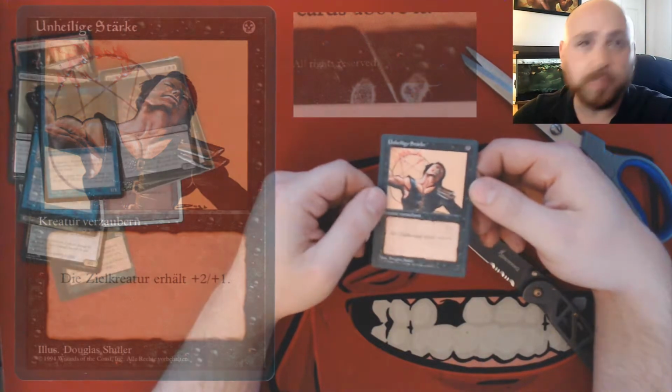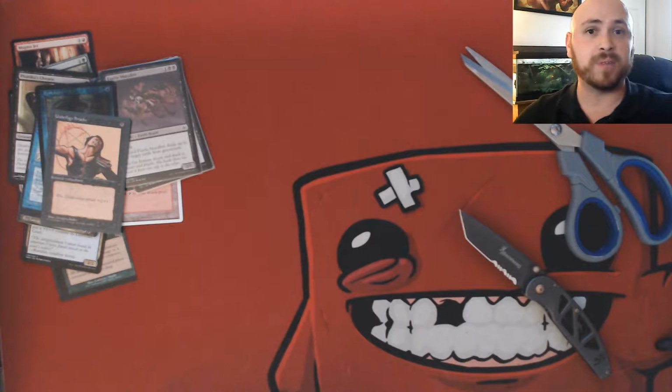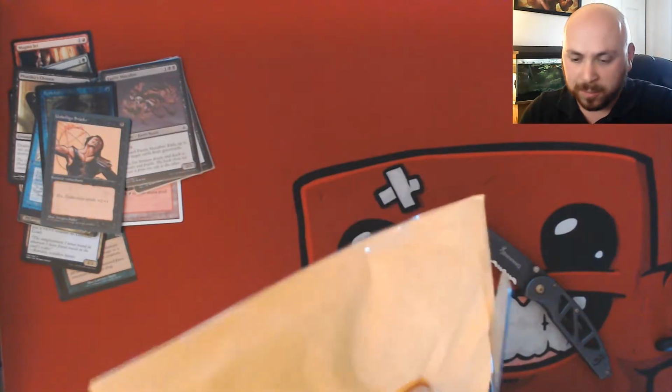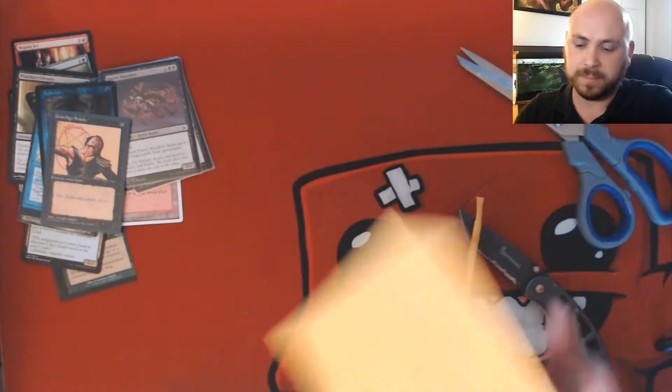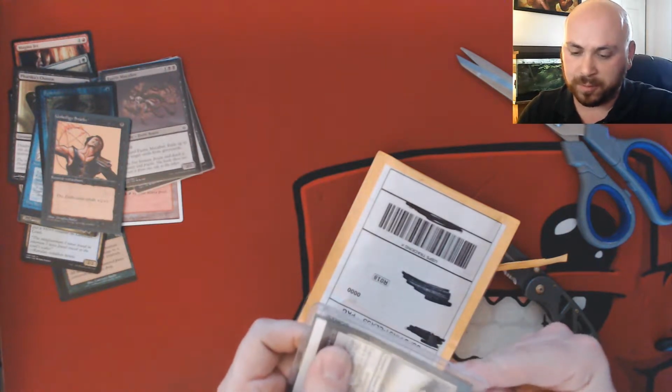And it's pretty cool just to see that layering of printing. Enough talk, more misprints. So many misprints. Beautiful, beautiful cards.